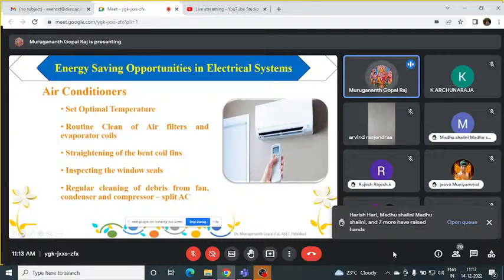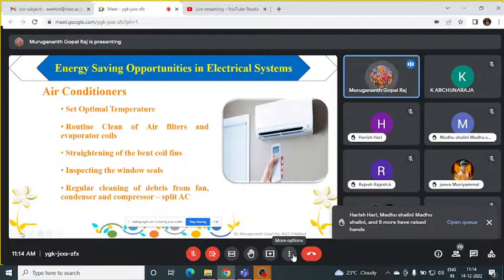Right? Then inspecting the window sills. What happens is you switch on the AC and you open the window. You may say, sir, we need fresh air to come in. Yes, that's good. But don't keep the window open for a long time when the AC is running. When you switch on the AC, open the window for 10 to 15 minutes maximum, so that natural air can come in. At that time, you can switch on the fans also, for air circulation. Right? But after that, please close the windows. Ensure that the windows are sealed properly, or else the load on the compressor of the air conditioner will increase, and it consumes more electrical energy.